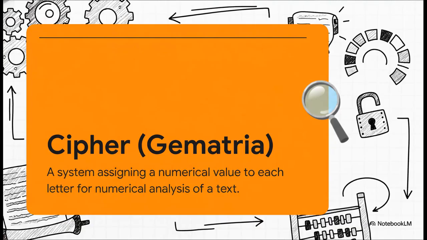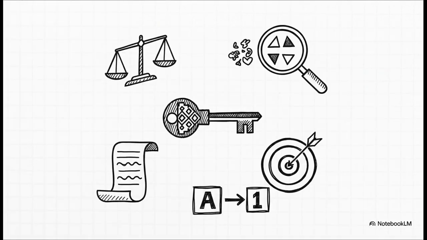First, just a super quick refresher so we're all on the same page. When we say cipher in this context, or Gematria, we're just talking about a system that assigns a fixed, unchanging number to each letter of the Hebrew alphabet. That's it. It just lets us look at the text through the lens of mathematics. And we chose this specific system for some very important reasons. It gives us numerical stability, the values never change. It brings incredible clarity to the text structure.